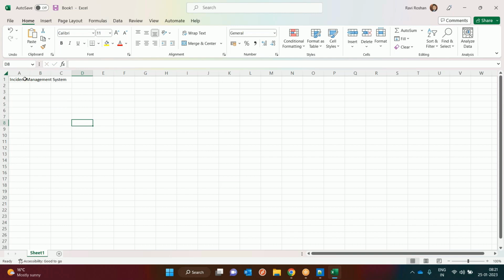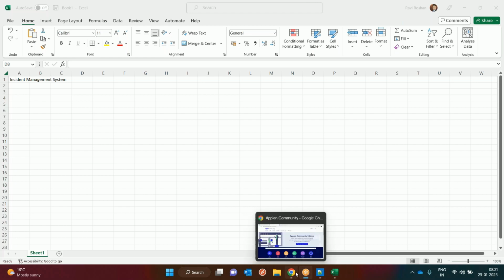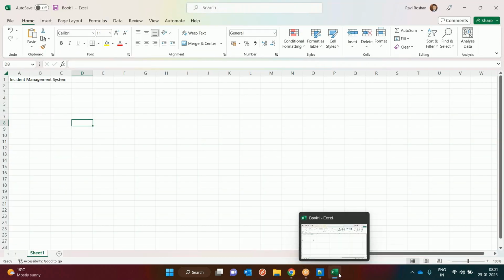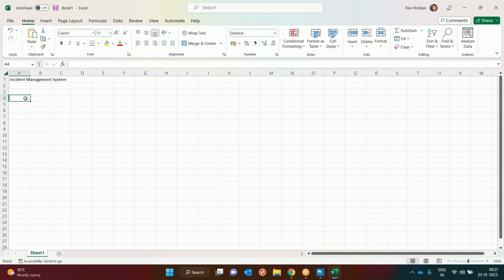Isn't it data? What data we need to capture and where we need to capture the data, right? Then only we can think about the screens, what screens are needed, and what kind of workflow we need. If we talk about the incident management system, tell me what data is important. Let's divide our data into multiple parts. Let's say table 1. So what is going to be your table 1?